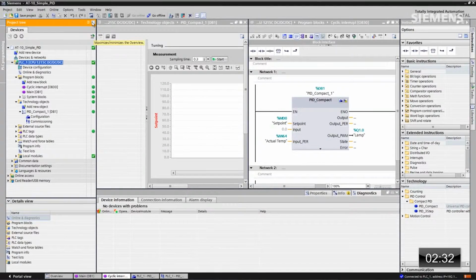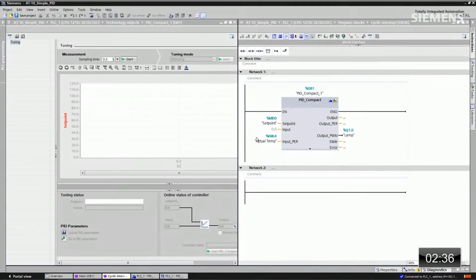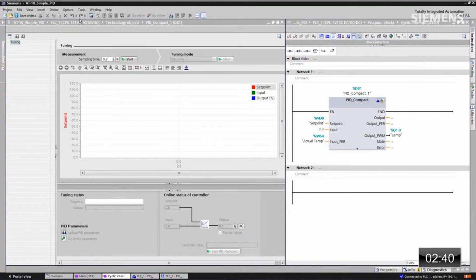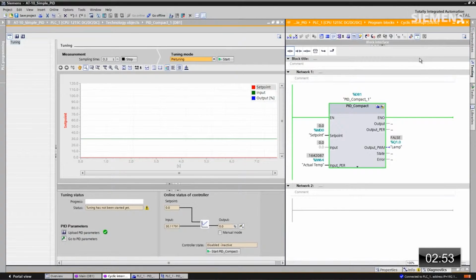So let's rearrange these windows so I can clearly see these two. Let me move this one over. And in the upper left hand corner you'll see we have a measurement, and let's start the measurements. That way we have a trend view of the inputs and outputs. Now let me give focus to this actual block and go in line with this code. Of course now we get the orange bar across the top, and the way we know it's being called is it's being outlined in green.